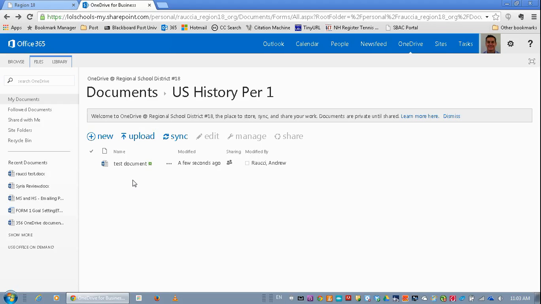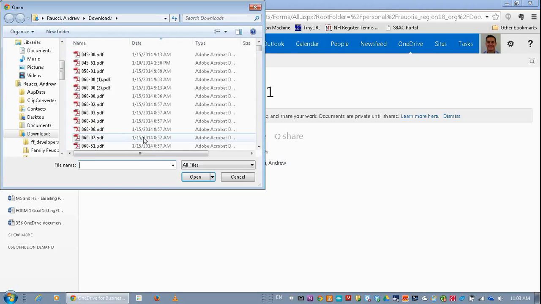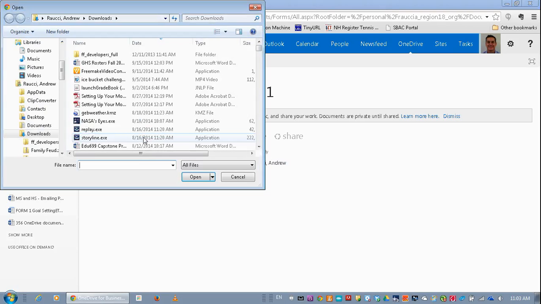Another way is to upload a document by simply clicking on the upload button. As you can see, it will ask you to choose the location of your file, and it will bring you to a familiar window and essentially ask you to locate the document you want to upload.